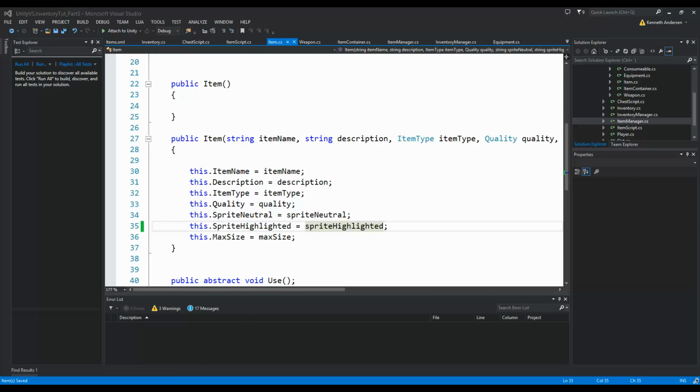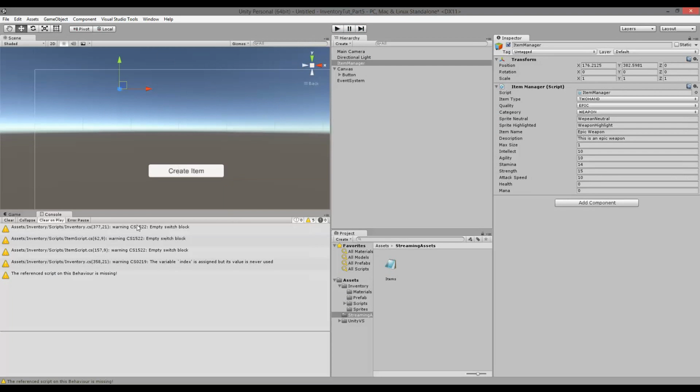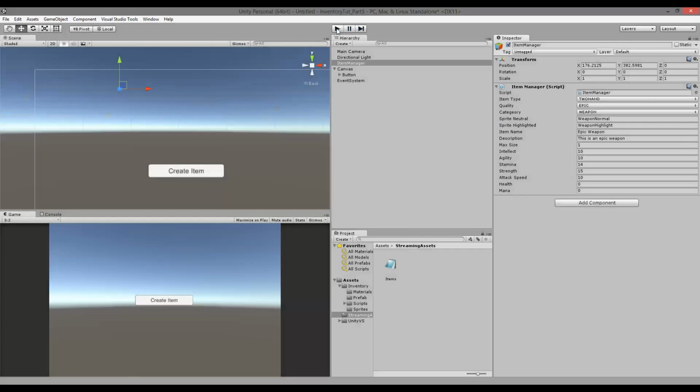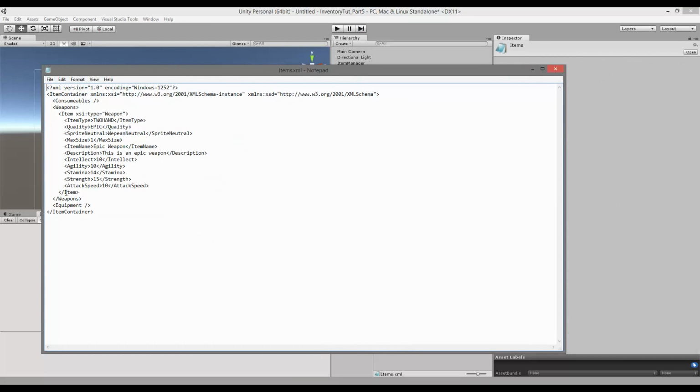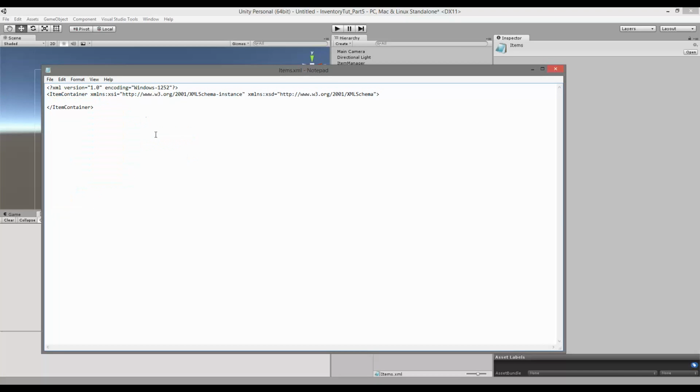Let's save one more time, jump back into Unity, stop running our game, and let's try again if I can spell correctly this time. Weapon normal and weapon highlight. So let's try again. Actually I want to go to this document first, and I want to delete everything so we don't have the item that was wrong.